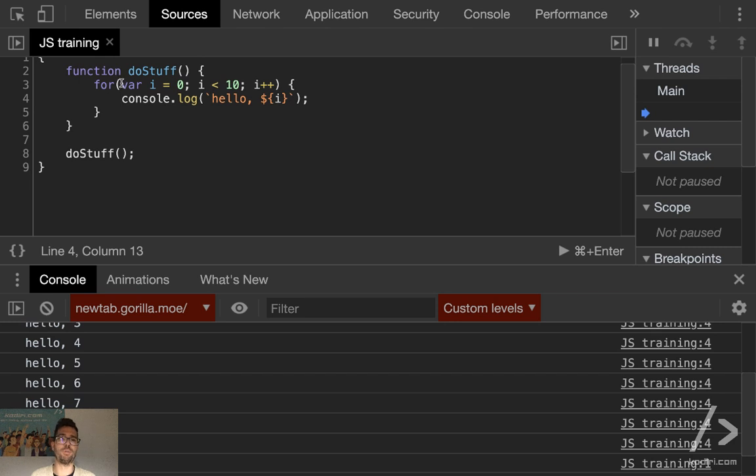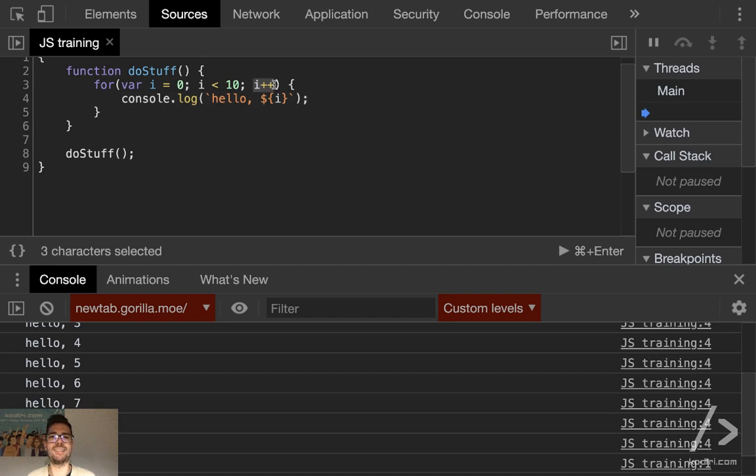So how does the for loop work? It receives 3 expressions. The first one, you can initialize a variable. So you want to have a variable i with value 0. On the second expression, you establish the condition. While i is less than 10, because at the moment it's 0, that's clearly truthy, then do that.